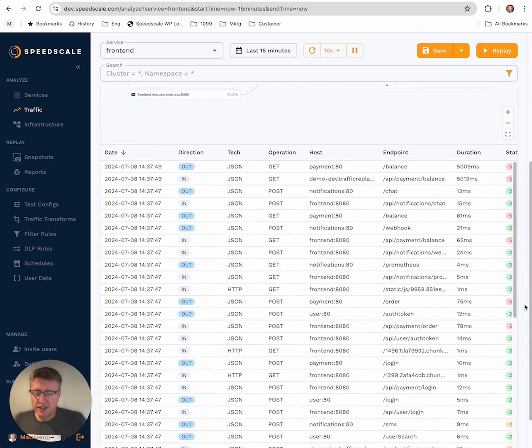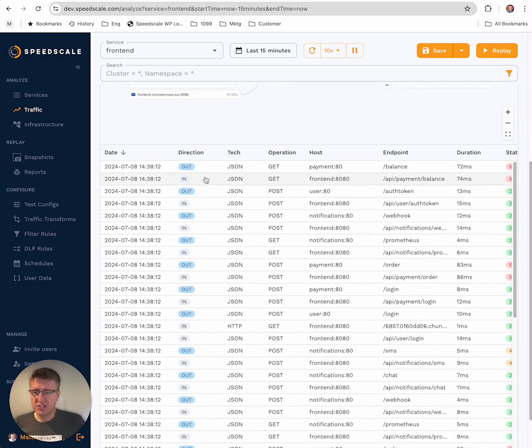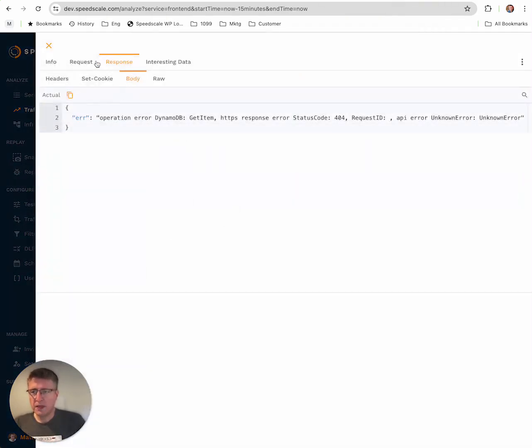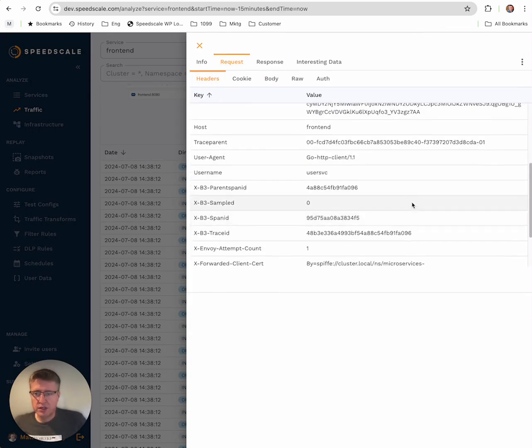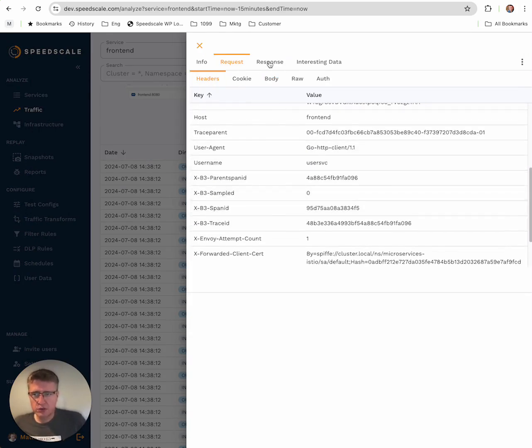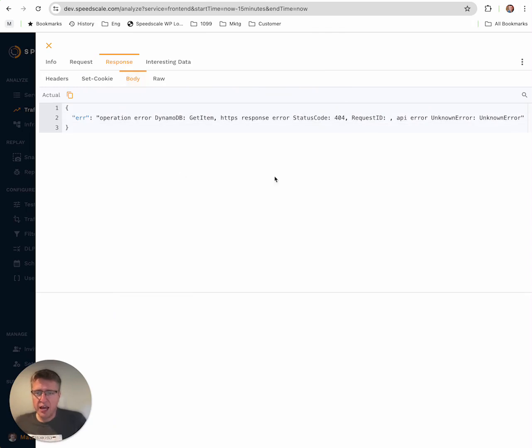Now, last thing I want to show is the individual requests. If you have a very well configured application, you might see some of this data, high-level things like which endpoint was hit. What you probably won't see, though, is the actual responses and request data going out with each request. So we actually capture all the headers, we capture the response bodies, and we make all that available for you to work with.